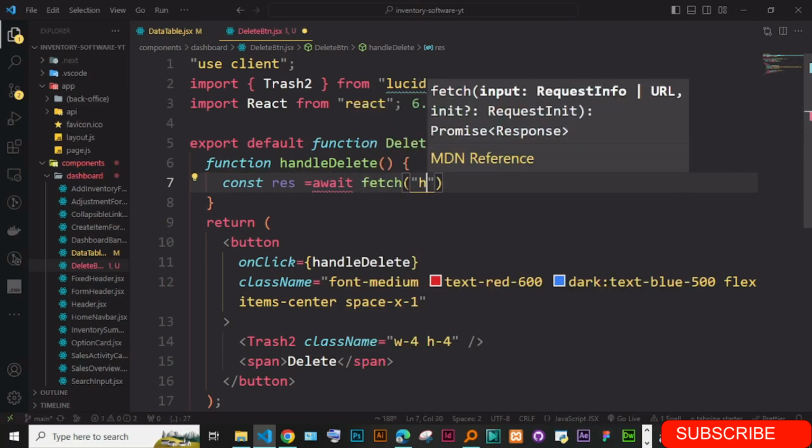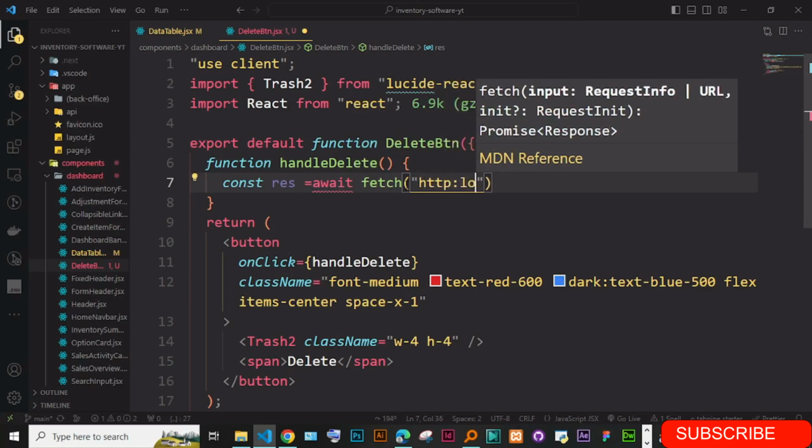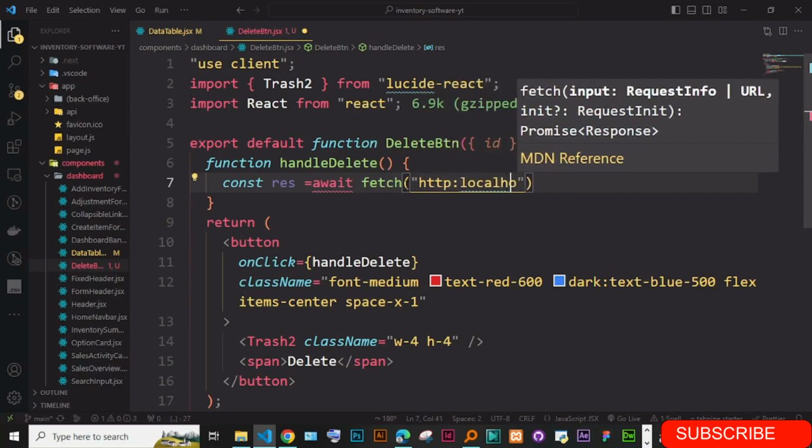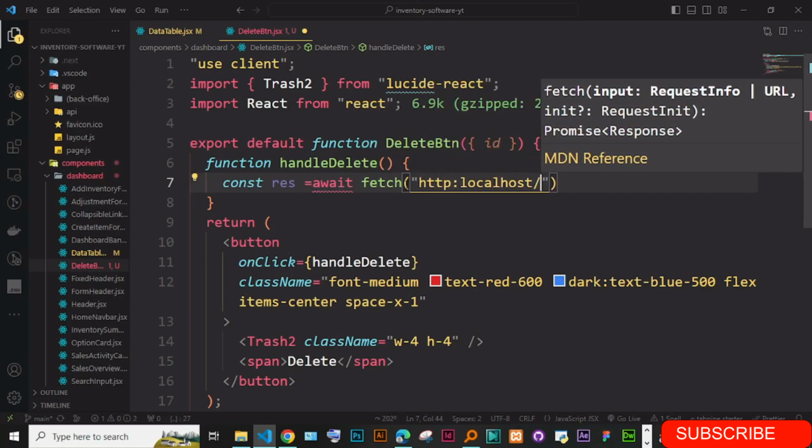For instance, we can just say http localhost 3000, localhost 3000, slash API, and we say maybe categories, and then slash.